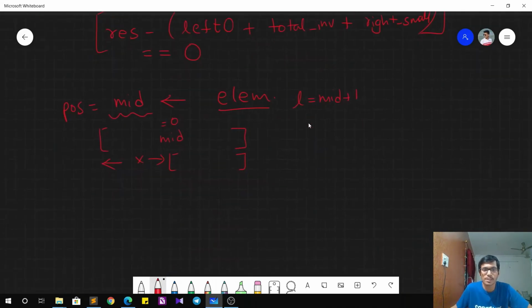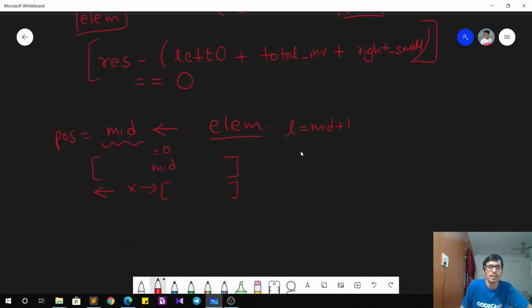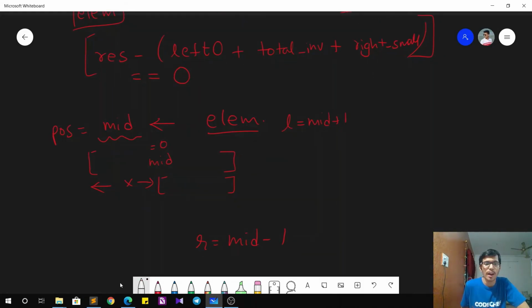Or else, if this condition is not true, that is, if this formula gives the value not equal to 0, then we will just do r equals to mid minus 1, so that we move our variable mid more towards the left side. And finally, when the binary search is over, we will assign ARR of pos equals to element, and that's it.